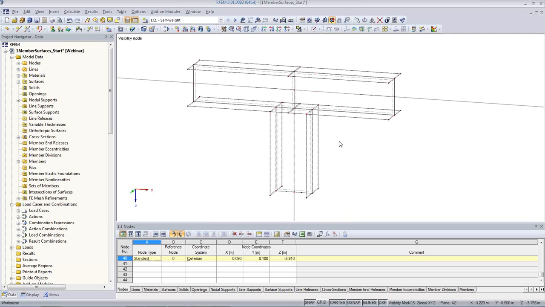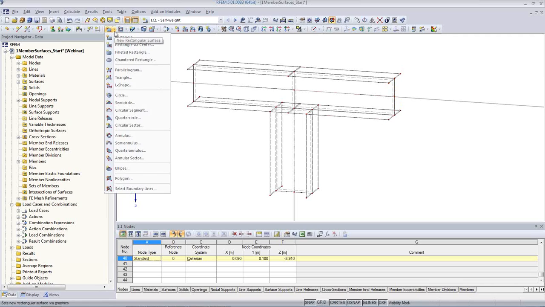Okay, the next thing I have to solve is how I can connect the 1D member with the new 2D surfaces. Typically, it's just on one node here, but it's not so good because it will create a singular effect. A little bit better solution is if we could have a rigid end plate here that would transfer the forces more smoothly into the flange and into the web. So how to do this?